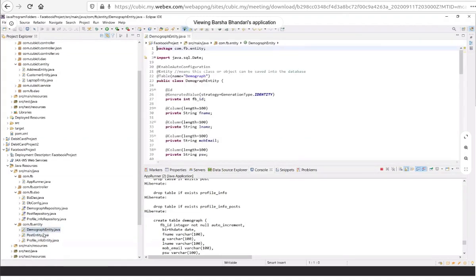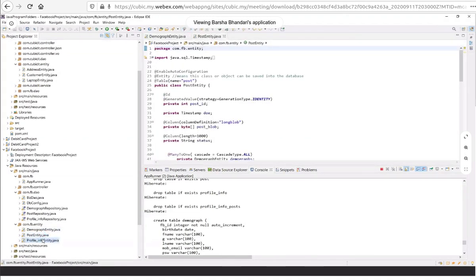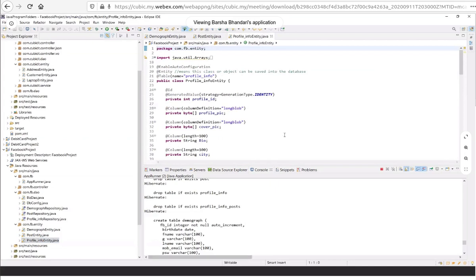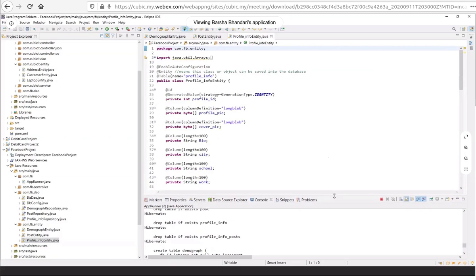I have these three entity classes. I'm just telling you something: when you make a Java class and variable, don't use underscore in between. Like line number 12, 22, you have profile underscore info entity, right? As per the Java documentation, you should not use underscore anywhere: in the Java class name or attribute name.